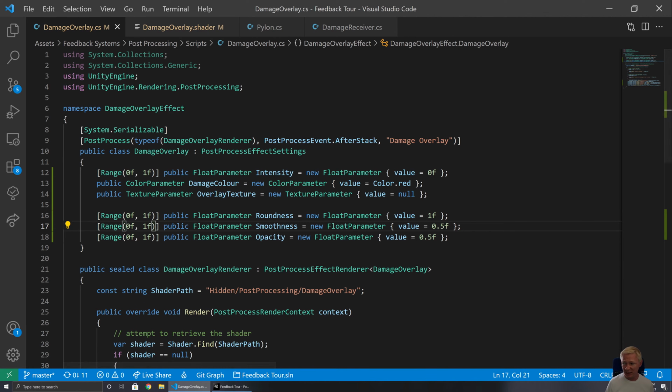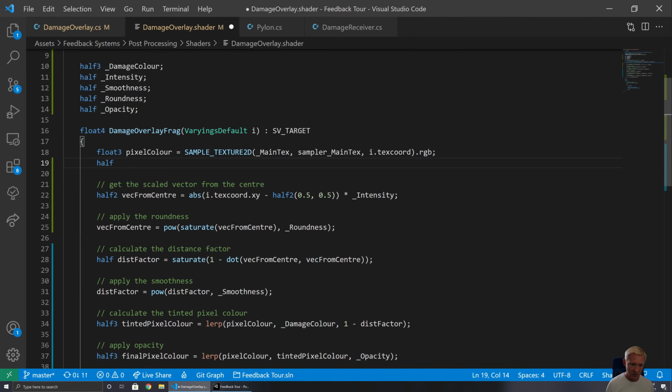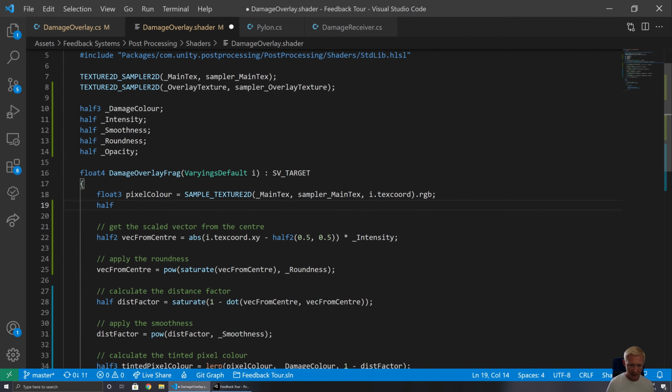The final bit that we need to add to complete the visuals for the effect is the texture. We've already got our texture available in the shader, we're just not sampling it. With this, we'll call this damage overlay intensity, and maybe I'll just call it overlay intensity.